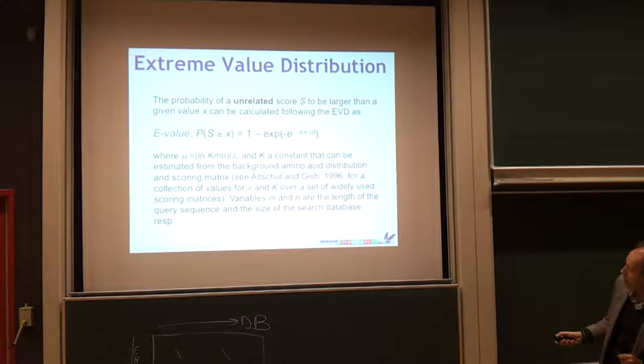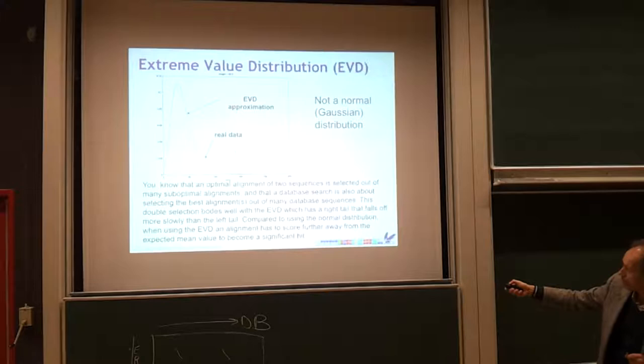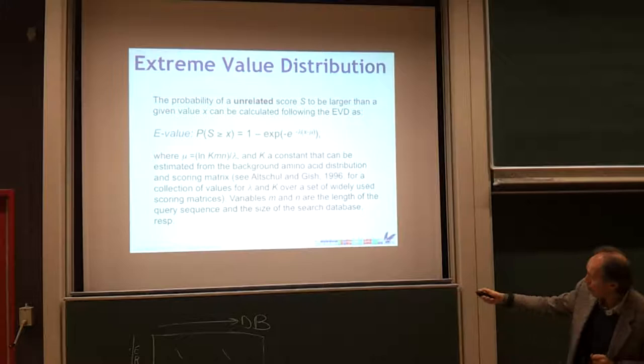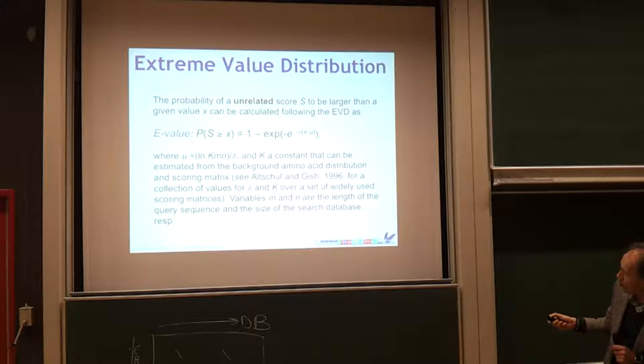Okay, so once again, this was this formula. You find it back because the BLAST people follow it. So 1 minus e to the power minus e to the power is this function. And now they start filling in some constants. You see that the decay constant and the mu, the positioning, have to do with values that derive from the database. The sequence length, the database length, the total database size, if you like: all the amino acids of all the sequences concatenated, and that's your database length.